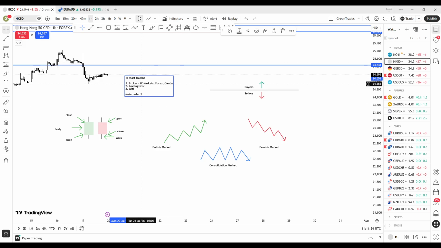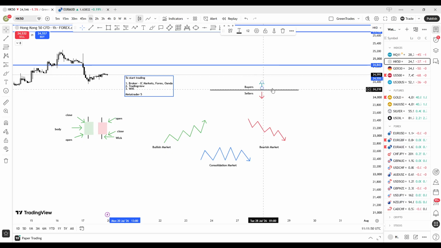So we spoke about IC Markets under forex as part of the brokers that we're going to be using, or you can use. I usually use IC Markets. I've got Trading View. That's what I use for my analysis, like you can see here right now. And I've got internet in my house as well. MetaTrader is where I usually take my trades from.